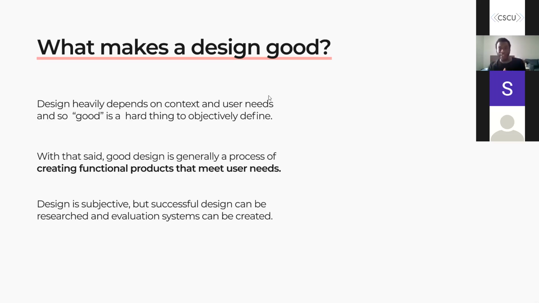Researchers have been going hard at this, trying to come up with rules and strategies that we can apply in a more general context. So the definition we came up with, very broadly, is to create a functional product that meets the user need, right? The first step of that is understanding the user need. There is a whole process to UX, a whole process to research, getting user feedback, prototyping, understanding what they are actually trying to accomplish, and making sure that your product is helping them accomplish that goal in the most streamlined way you can.